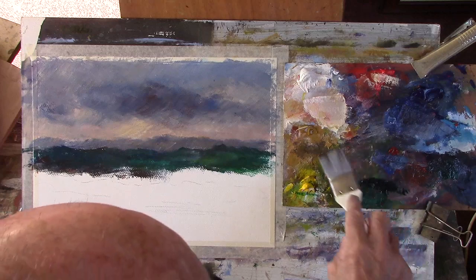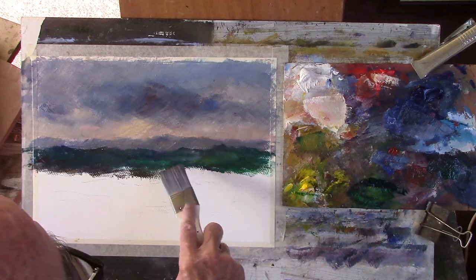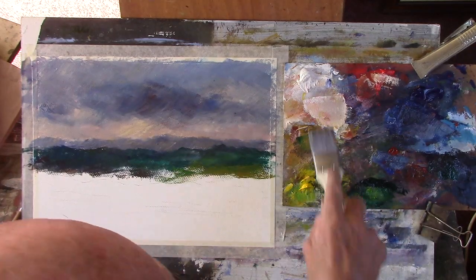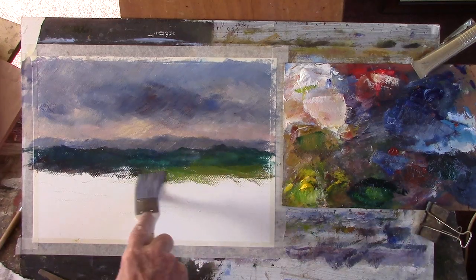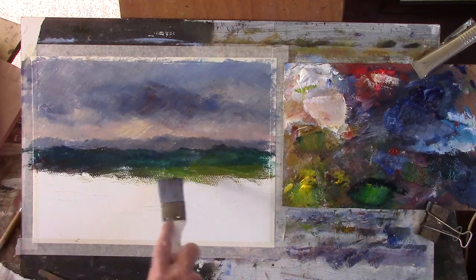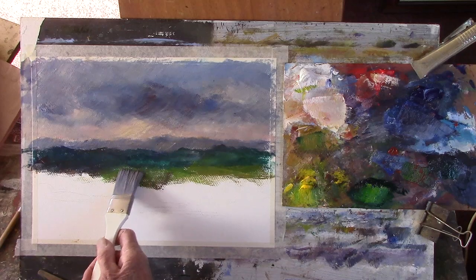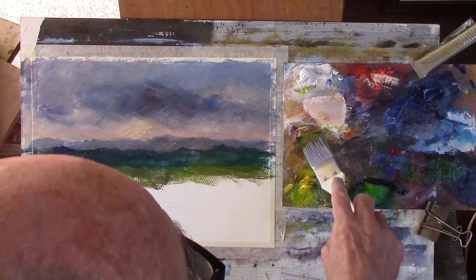Let's get some of this yellow ochre into that. A bit of yellow in there. Bit of white. Bit of red in there. Otherwise it's a bit stark. So we're having fun, we're just enjoying the process of painting rather than what it's going to end up like.